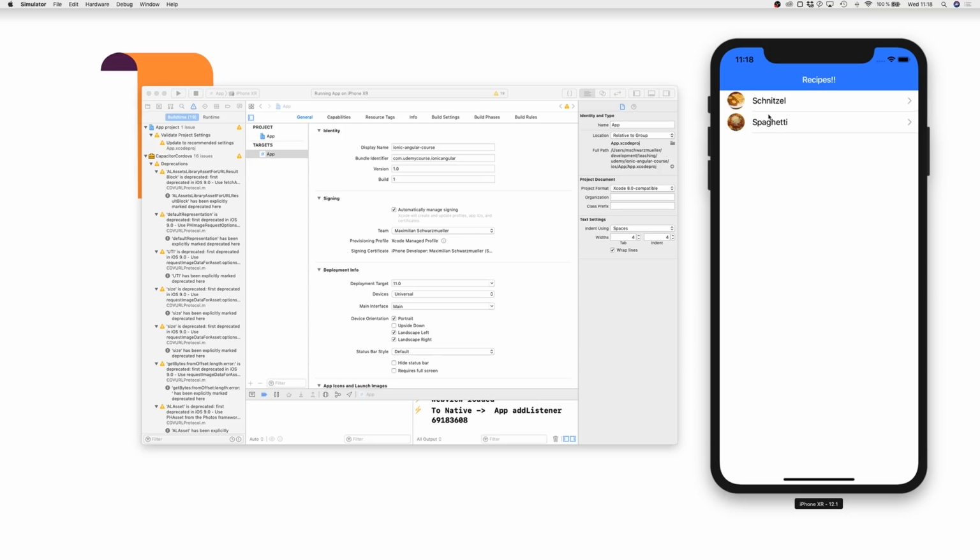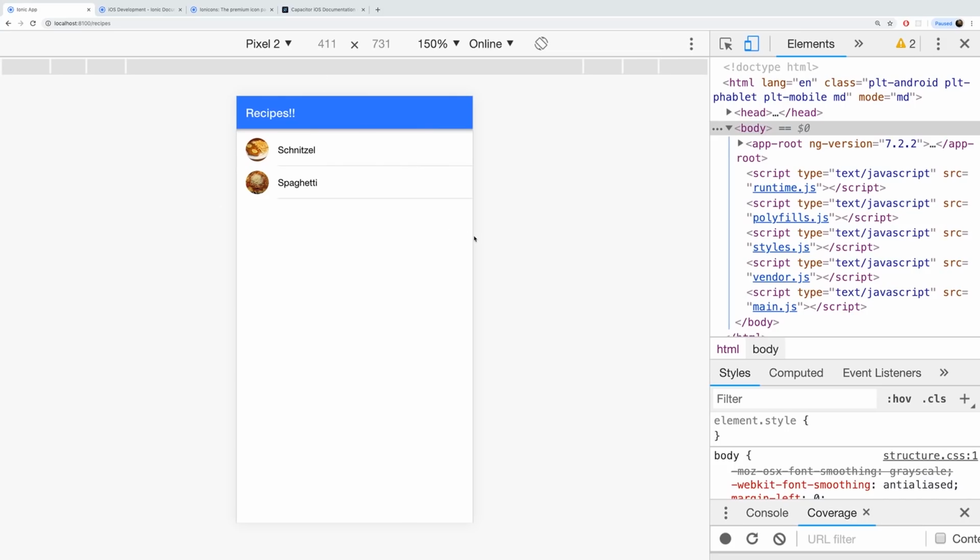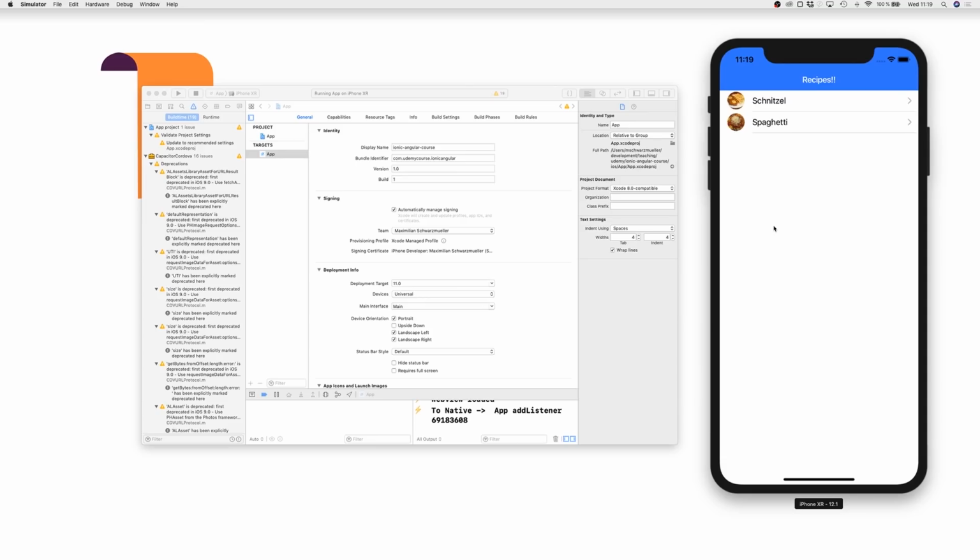Now, to my experience, this can be a bit clunky. And sometimes you get results that actually differ from the results you get when building it and then running it manually. So therefore, this will not be my primary development process. Instead, I will stick to the browser app simply because it's faster and easier to debug. But now you know how you get that native app too, how you can test your app on the native device, and obviously will test it there from time to time in the course as well.